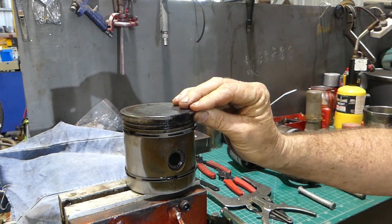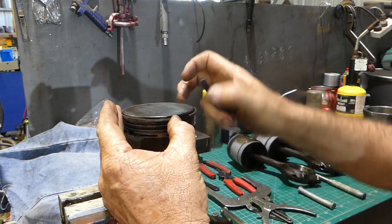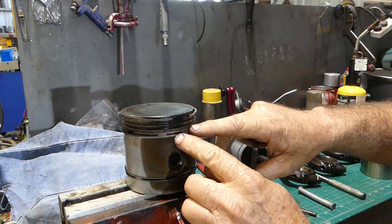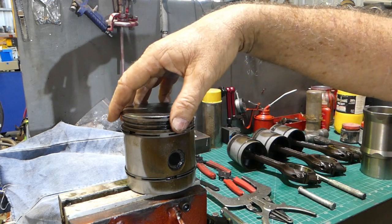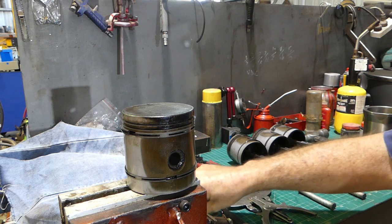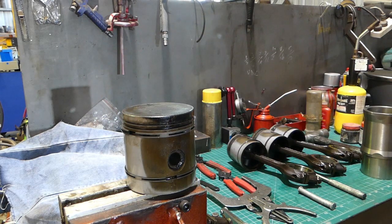I have in the past also opened a ring up and put a couple of feeler gauges in to slide them past. The top ring's not so bad, but you've got to slide them past these grooves. So that's one way of getting them off, but it's not the best way because you haven't got a controlled pressure all the way around the ring at the one time.